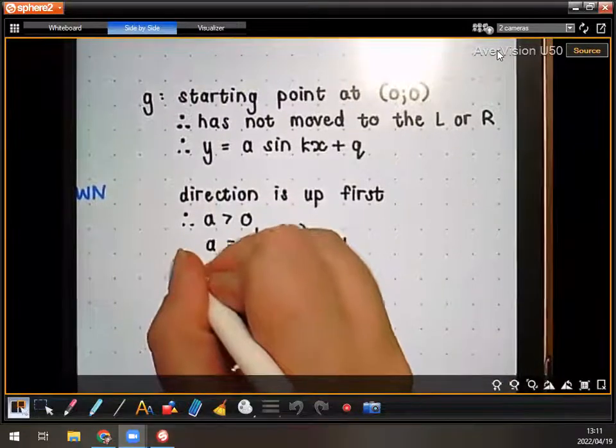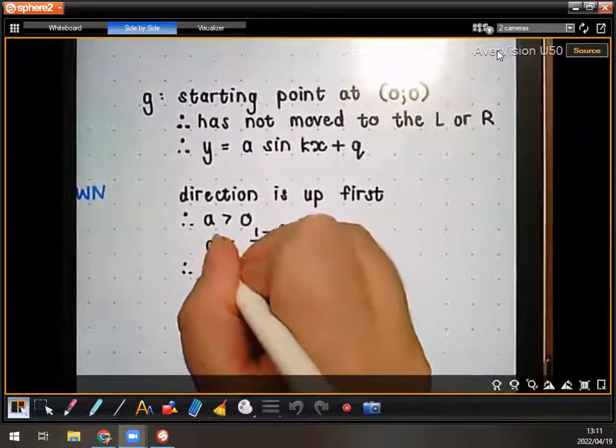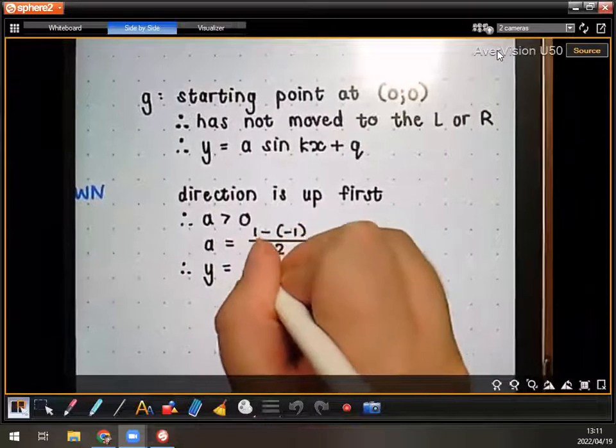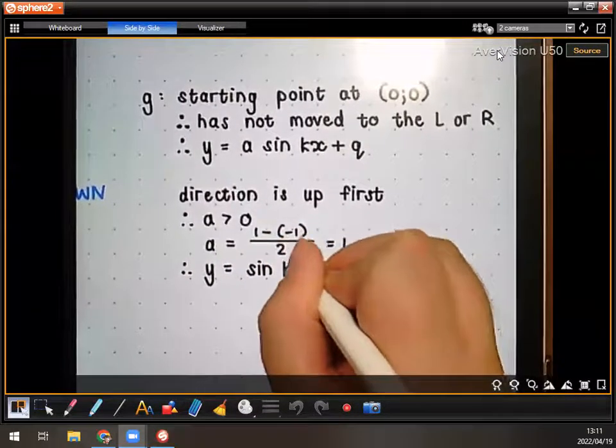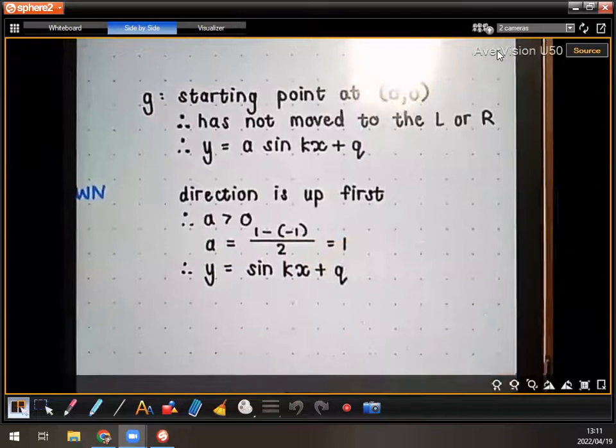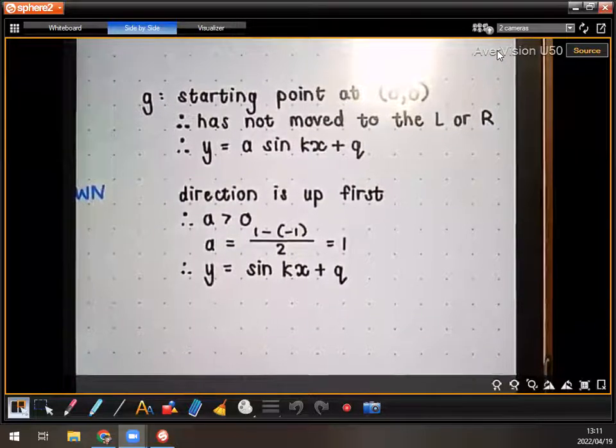Okay, so we know that the equation is going to be something like this. Y equals 1 sine, we don't have to write that one, kx plus q. Okay, so we are going one thing at a time, guys. Some of these values, once you practice a few of them, you will be able to see them quite easily. You maybe don't have to write all of that down, okay? But for the beginning, for the first couple of ones, let's write it down properly so we know exactly what to do.